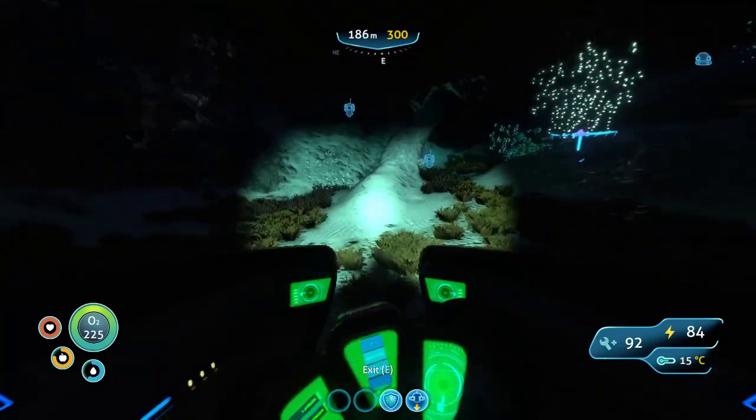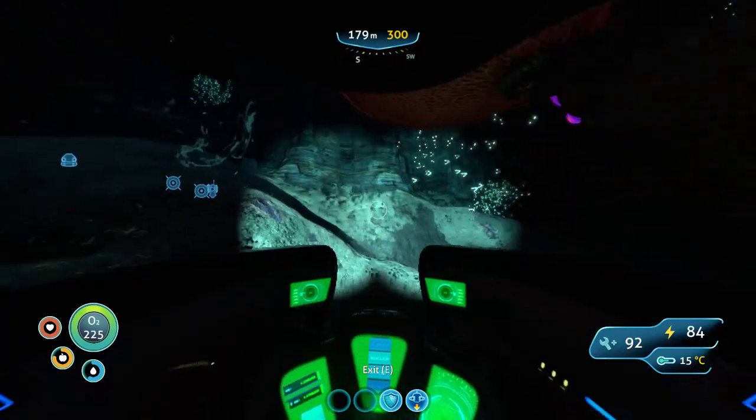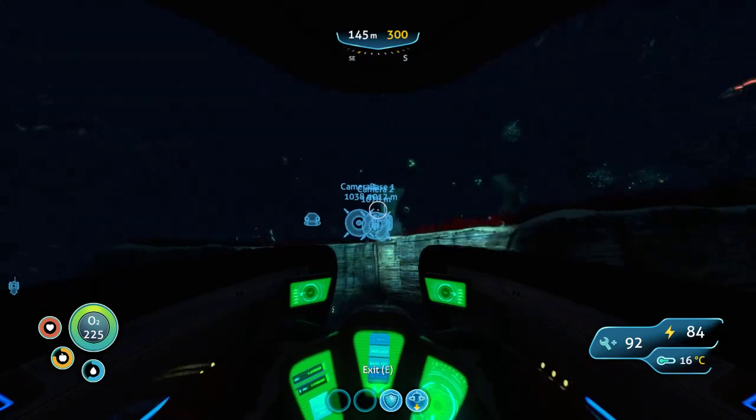So the last place we can check now is the Aurora itself. We can go back there. Okay, so where is everything? Let's go back from this place. Go back to the base.